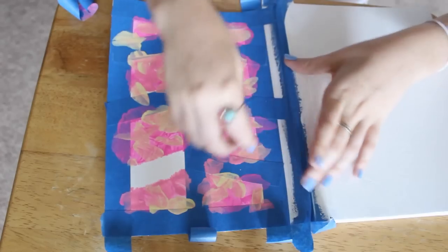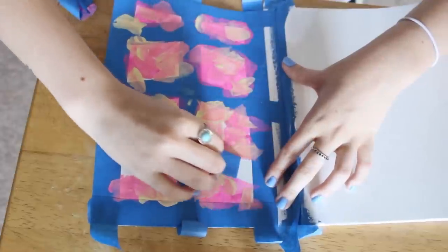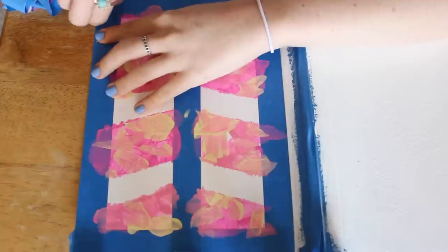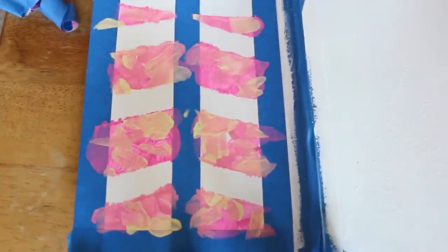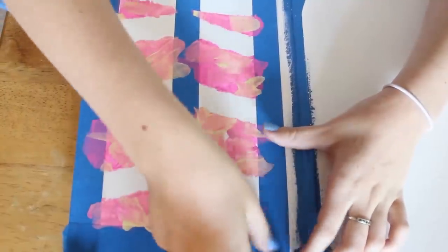Unfortunately, my painter's tape ran a little bit. You can see some of the paint seep through the tape, so I didn't get perfectly clean lines. I still thought it came out really cool looking, so I wouldn't worry too much about it if that happens to you, but just keep in mind that that is a possibility.